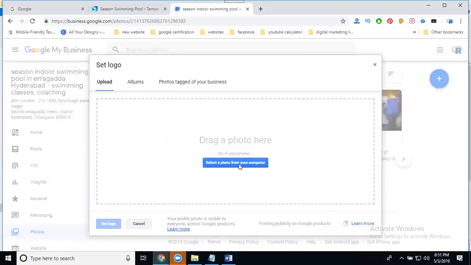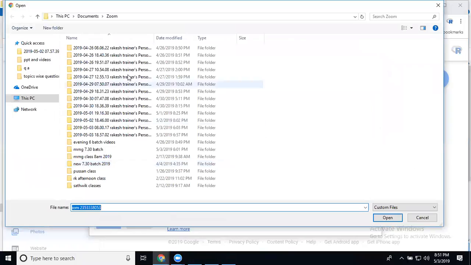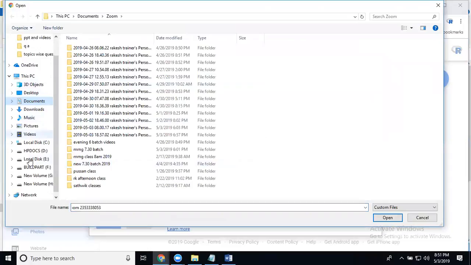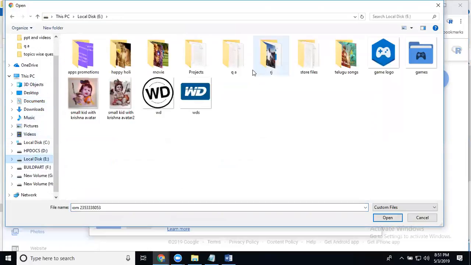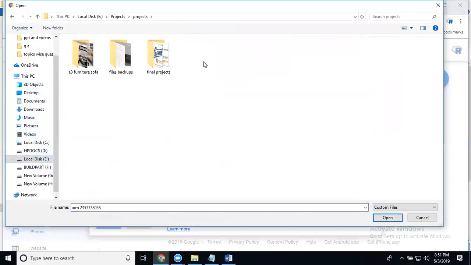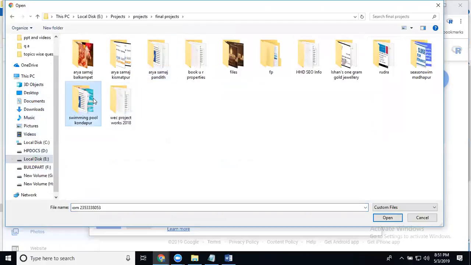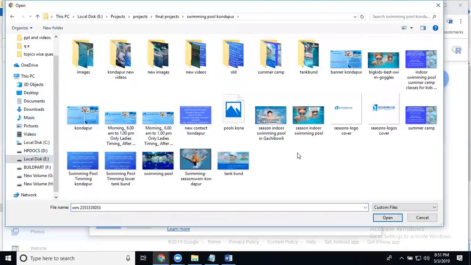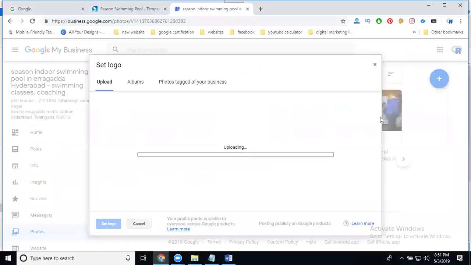Select it, select your computer path, select the particular documentation folder, and add your logo.